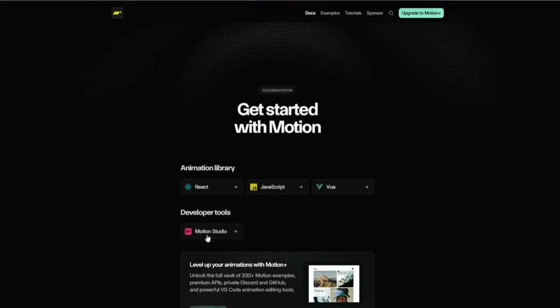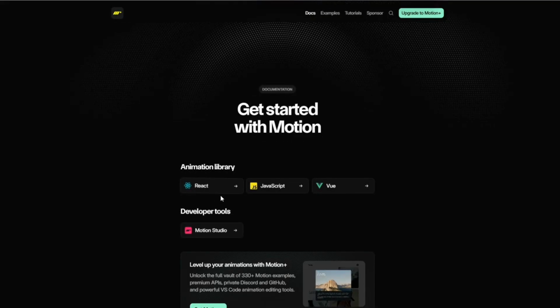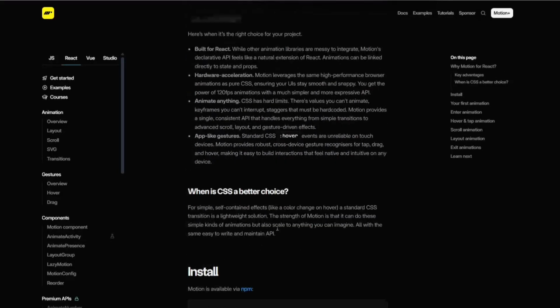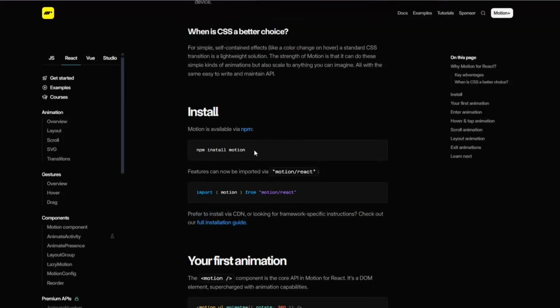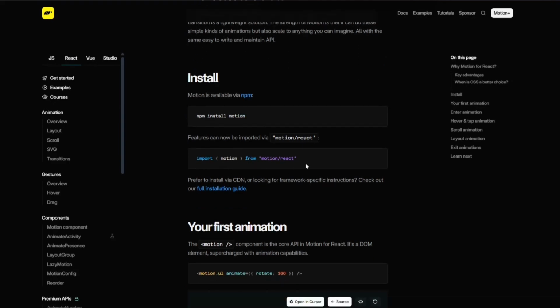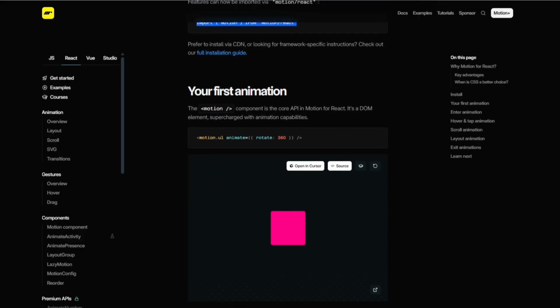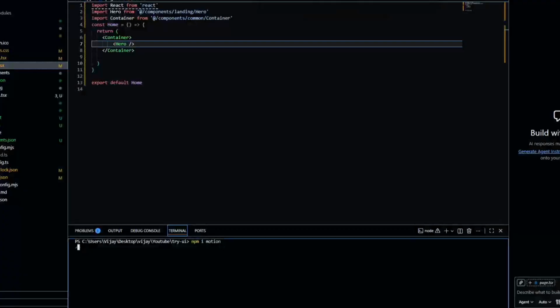Get started, React. I think the installation is very similar. I think we have npm install motion. Then we are going to import motion from motion/react. Then we are going to use that. So let's use that. In the navbar, we are going to use it, in common.